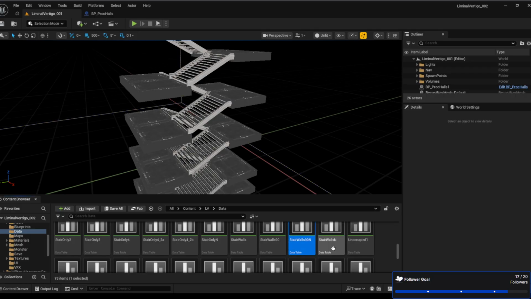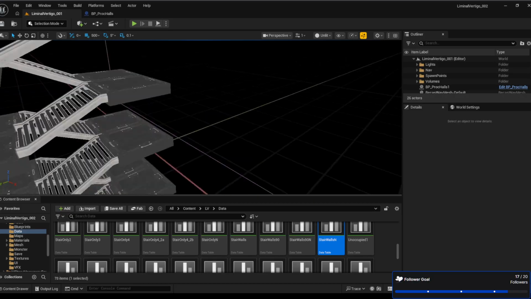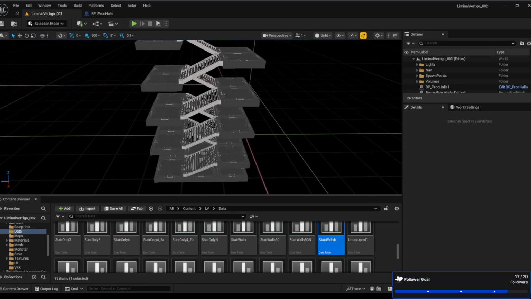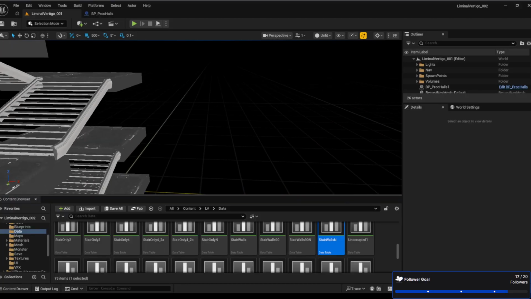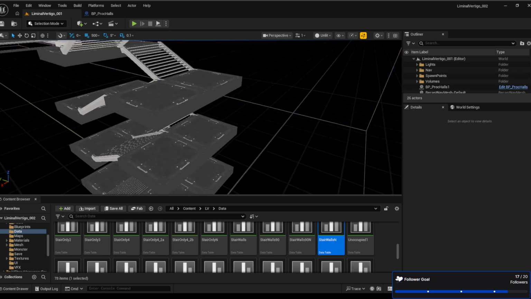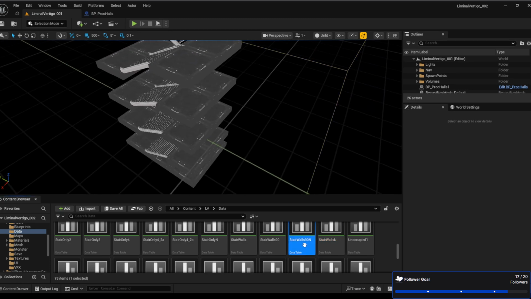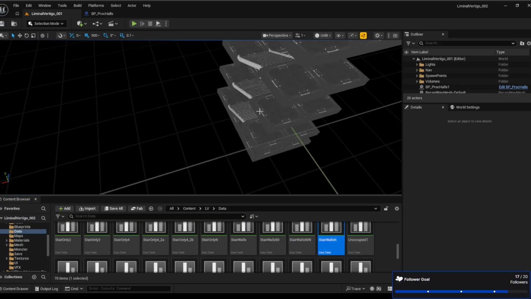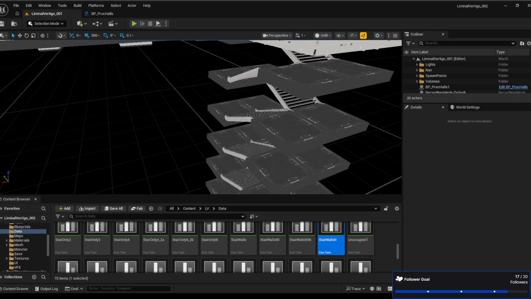Okay, here we go. Stair walls N, which is for the northern region, and stair walls 90 N for the northern region as well, which is going to cover these ends and these ends. That was stair walls 90 N, but stair walls N will cover these sides, these walls on the side.